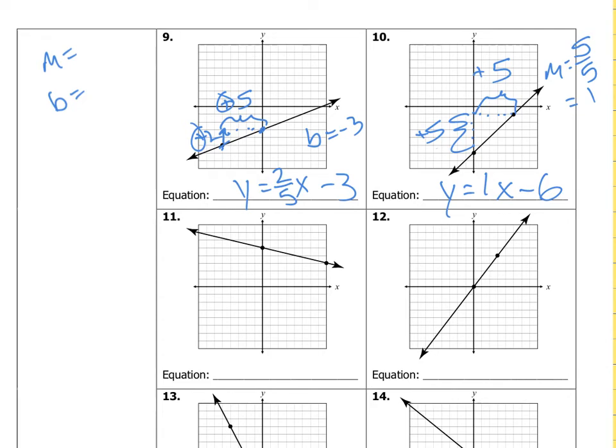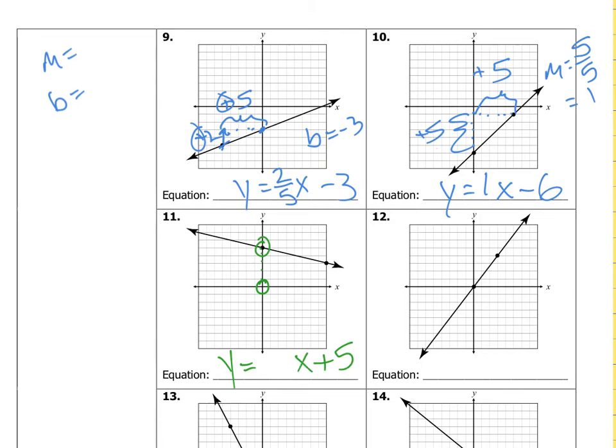So how you doing with this so far? Feel like you got it? Well, let's see if you can beat me with number 11. From my starting point here, I'm looking for my y-intercept. Now my y-intercept is all the way up here. How many spaces is that? 1, 2, 3, 4, 5. I am going up 5 to get to my y-intercept.